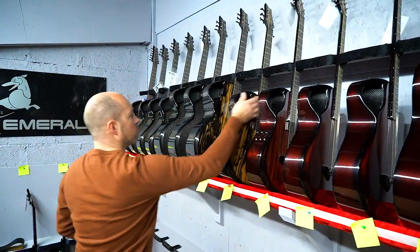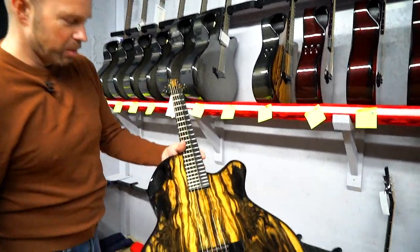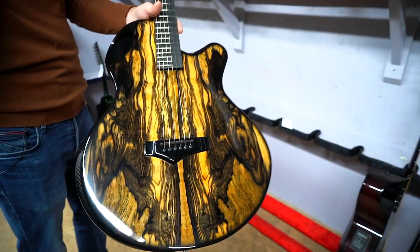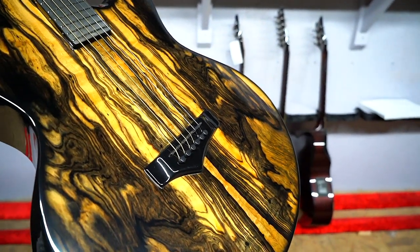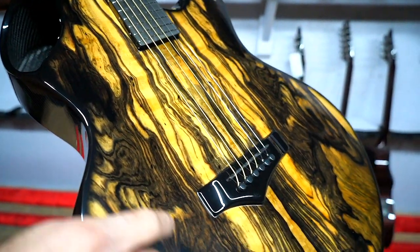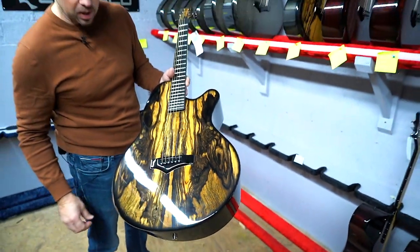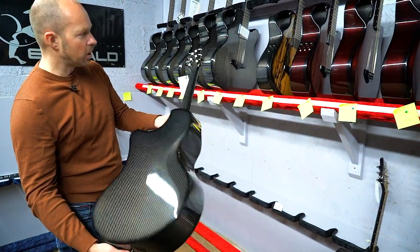Had a great time in Latvia for the Eurovision Song Contest with Mickey Hart way back about 2003 — good memories there. This one is going to Sean Mercer — his third Emerald actually, and all of them are Royal Ebony. He selected a really nice piece. I love how the black lines run right from the side of the guitar into the Royal Ebony, into the black lines in the ebony. It's got all these swirls and movement — kind of like ink has been spilt all over the guitar and swirled, like on water. A lot of movement, and black carbon back and sides.